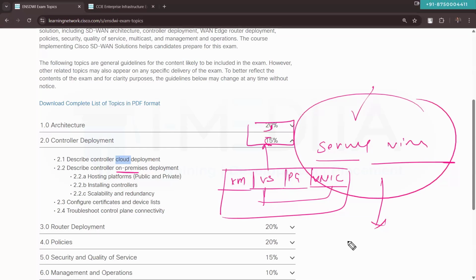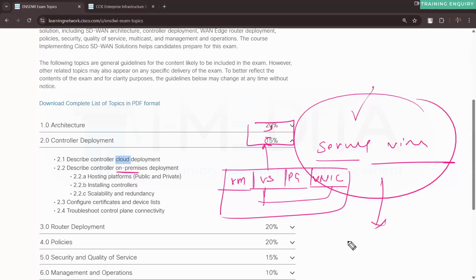But again, if you are the network administrator and you are responsible for deploying the controllers on premises for the customer or for your organization, then you will also need to learn a little bit about server virtualization. So that topic you will also need to go through. It's not very hard actually. Whatever things are relevant in our content from the server virtualization point of view, it's very easy. If you spend 1 or 2 days exploring the options available in the server, you will be able to understand each and everything properly.